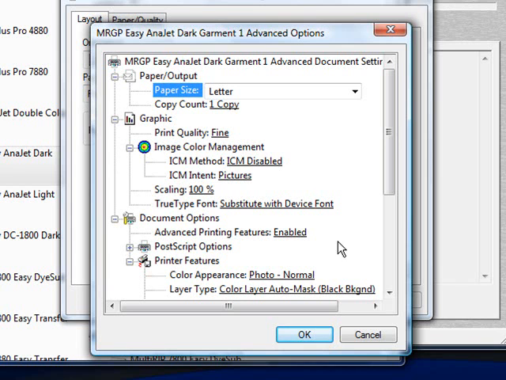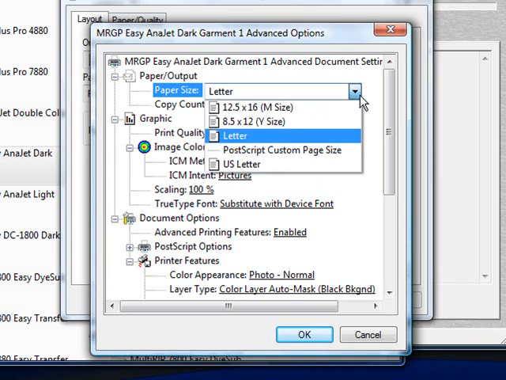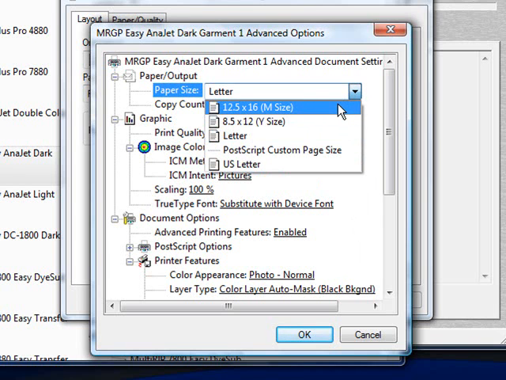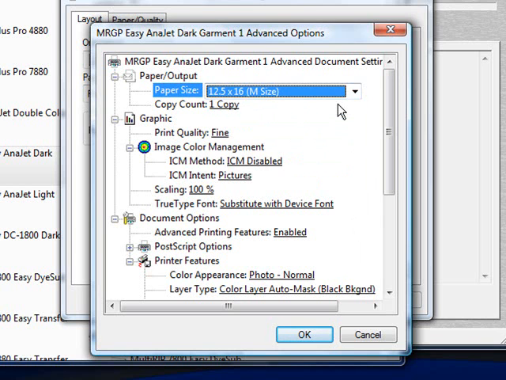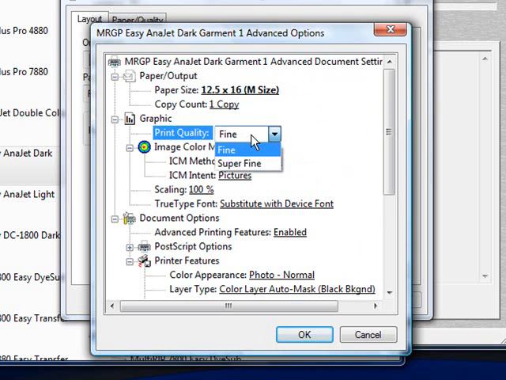So what we're going to do is go in and select the default settings for each one of these. The default settings we can choose are, depending on what printer you have, the different platen sizes that come with it. I'm going to choose the adult platen size. Tend to use that a little bit more. I'd also recommend you look at and determine whether you want to set a default print quality setting, depending on which printer you have. I'm going to go ahead and leave that at fine.